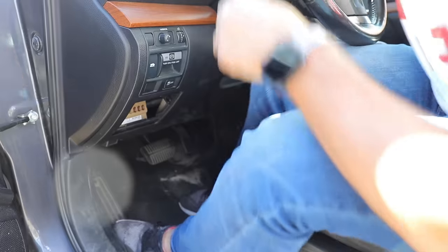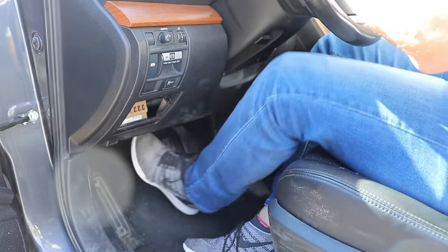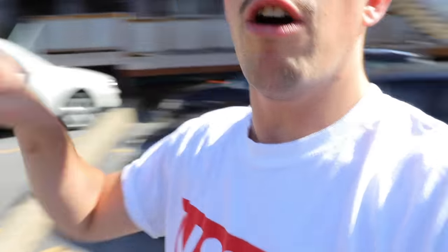One interesting thing about my leg is that I do have some injuries that stuck around after this whole 10-year process. My right foot is still actually mostly paralyzed — I've got a little bit of motion in my toes, but that's about it. So for driving I don't have that pedal motion; I actually drive with my left leg. When I get in the car I just tuck my right foot back and use my left leg as I normally would.